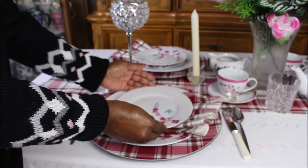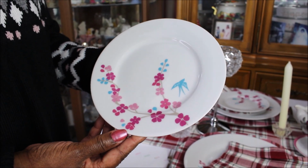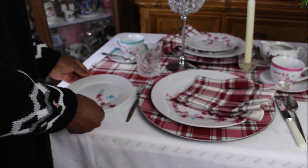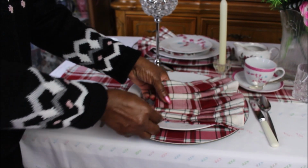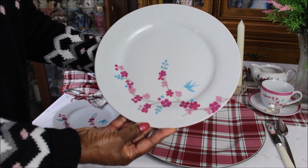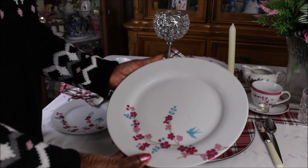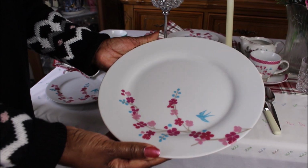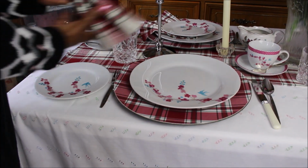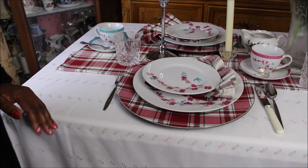Also, this plate I would use for their toast or anything else, and this plate is the larger plate which I could use at another time for their dinner plate, because as you can see it's large, but in the morning for breakfast I would just use it for the main part of the breakfast, which is, as you know, the egg and bacon and such they like, and this one would be for the toast or any other thing that they would like to eat.